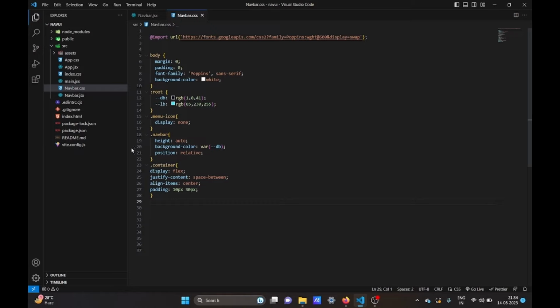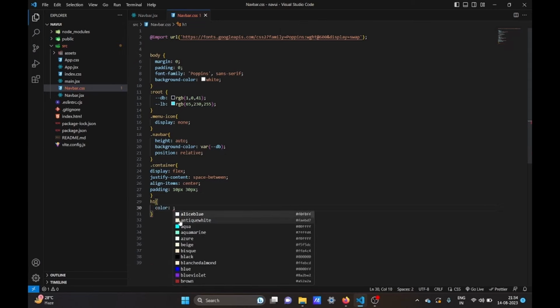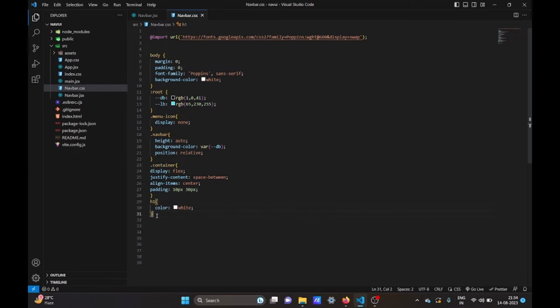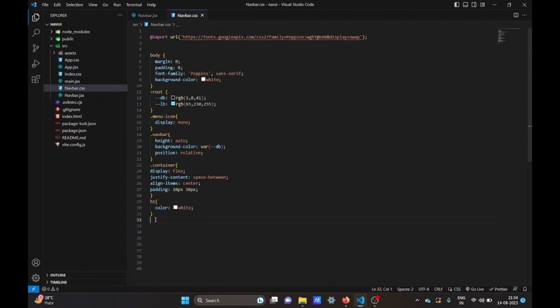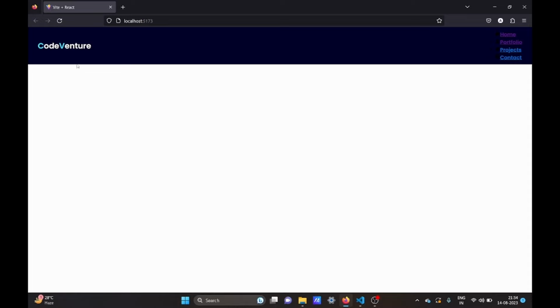So here let's style our logo. Actually our logo we haven't styled, so the color is black. So let's replace the color with white, and also let's style the span tag we are using to style our C and V in the logo. For a logo I highly recommend using an SVG or an image you have. Don't do what I am doing. Never use an H1 tag to create your logo. It's just what lazy people do. So for color we'll use a variable, light blue, and the logo should look fine.